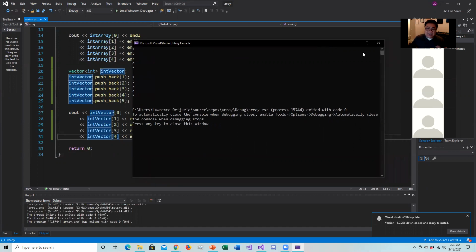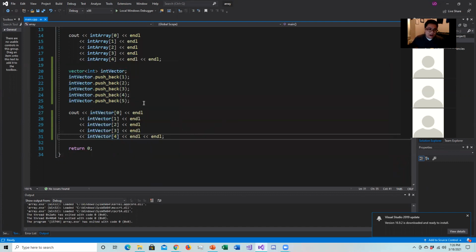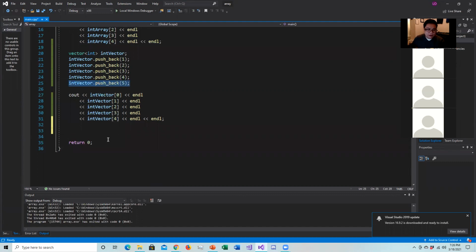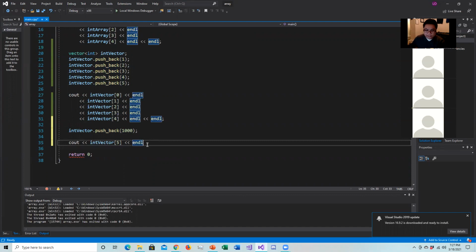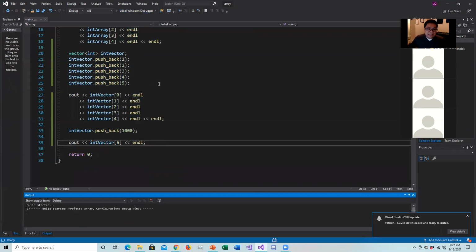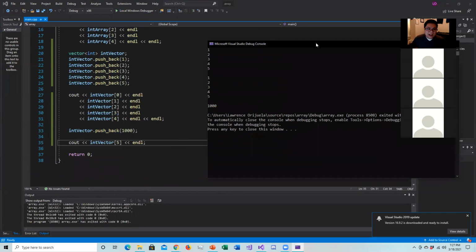So what if I wanted to add an item to a vector? All I would have to do is somewhere in my program, I can just say push back again, and I can say the element that I want to add to the end of the list. In this case, I might want to say push back 1,000, like that. And so now the size of the vector is going to be 6. And to access the last element, I would say int vector at position n minus 1, in that case, it's going to be 5, right? So by doing that, I increased the size of my vector, so now it has 6 elements. See?